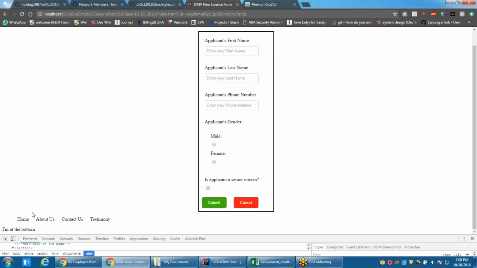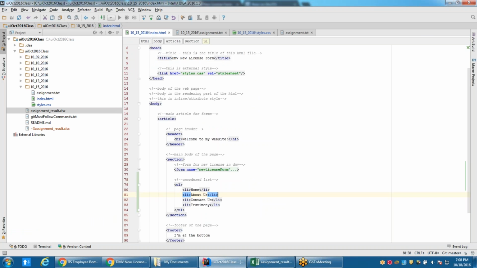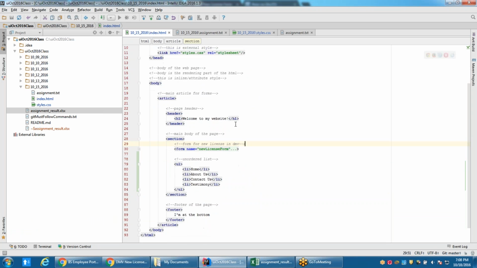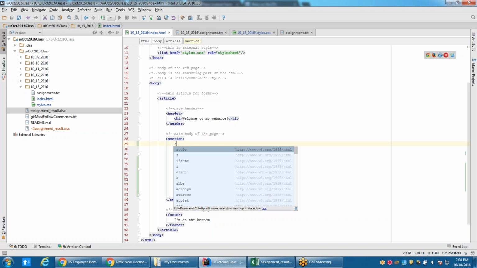I have asked you to use this unordered list and put it horizontally because this is how you will be writing the navigation bar or the nav of the page. Meaning, if you scroll up to the top, you have this header, right? Now, inside this header, or even inside this section, you can have another trinity.